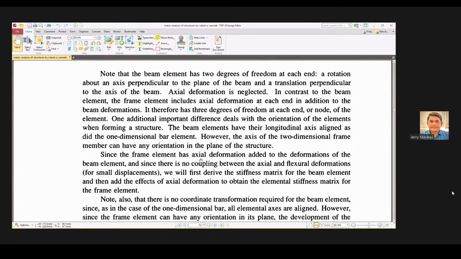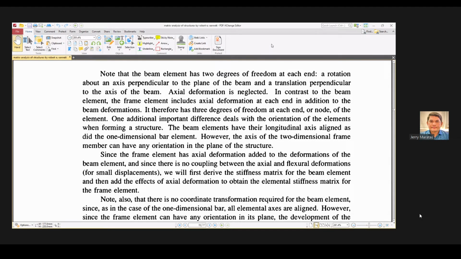So note that the beam element has 2 degrees of freedom at its end. No? So if you have to consider an element of a beam, ang imong stresses karon duha gyapon, no? So bending stress and shearing stress. Okay, so if there's axial stress, then it's a frame element. Okay, so please take note of the difference. So per node, naa siya ay rotation and at the same time a translation. So and it should be perpendicular to the axis of the beam.